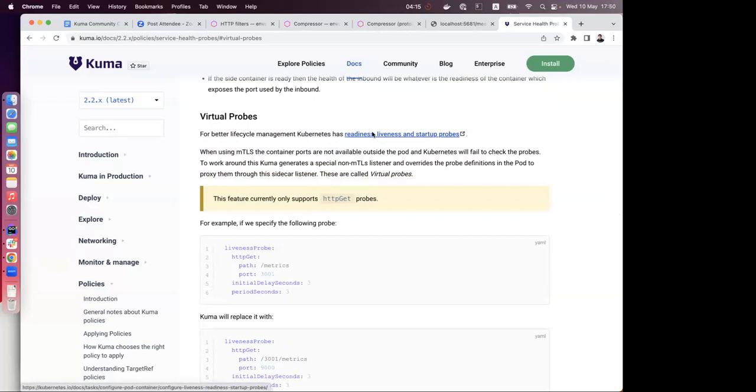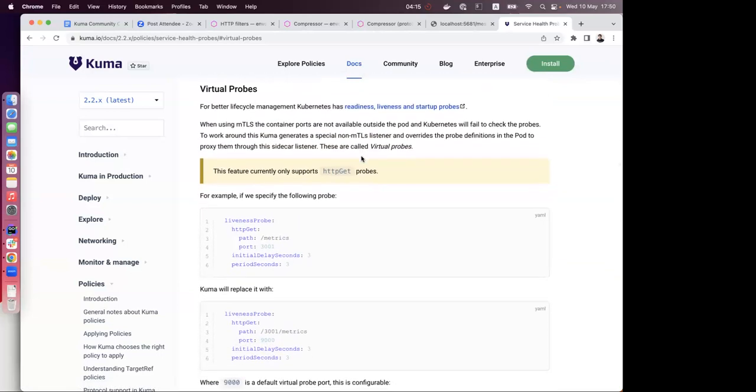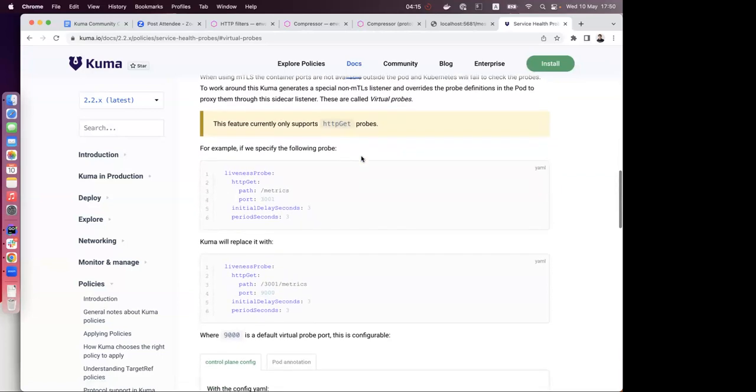If we don't override those kind of probes, then we have basically this problem that the application is secured by MTLS, right? And Kubernetes is trying to contact the application. It requires MTLS and it cannot do the probe, right? That's correct. This is probably what you saw.